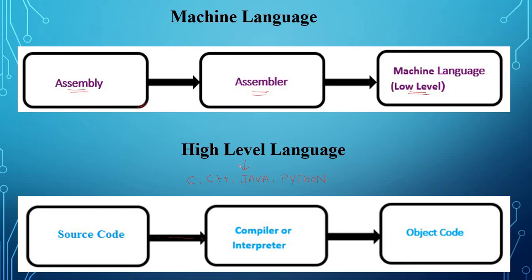High level language is simple to maintain, whereas low level language is comparatively complex to maintain. High level language is portable, whereas low level language is non-portable. High level language can run on any platform, whereas low level language is machine dependent. High level language needs a compiler or interpreter for translation, whereas low level language needs an assembler. High level language is used widely for programming, whereas low level language is not commonly used nowadays. So these are the differences between high level language and low level language. Now you all have understood the three types of languages clearly.